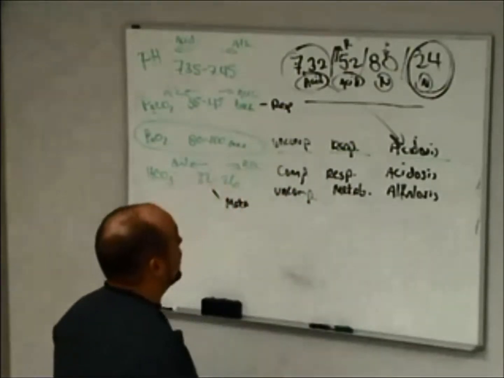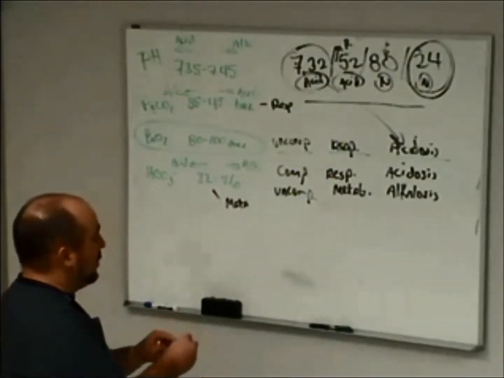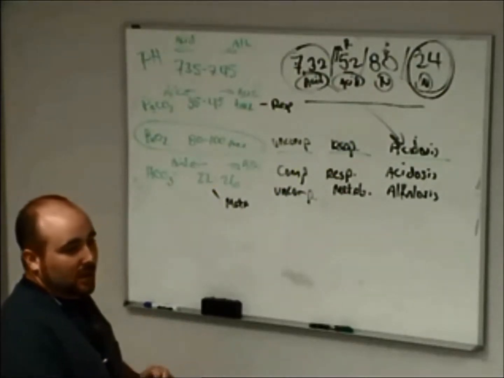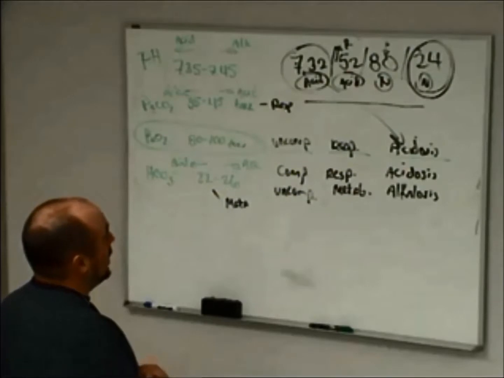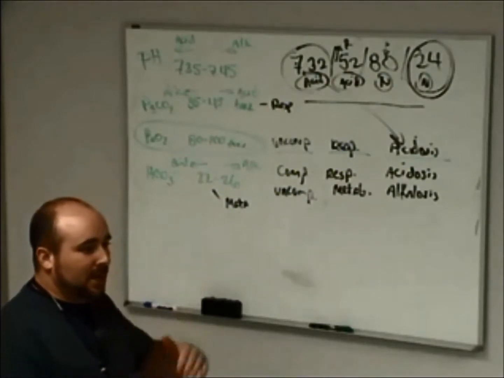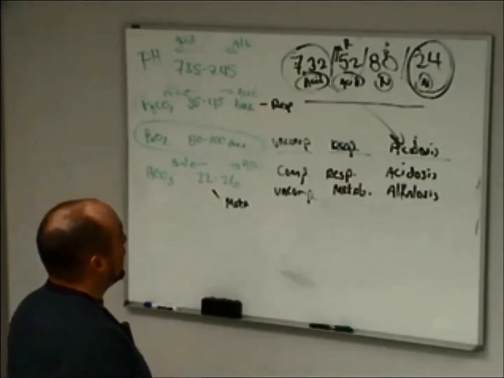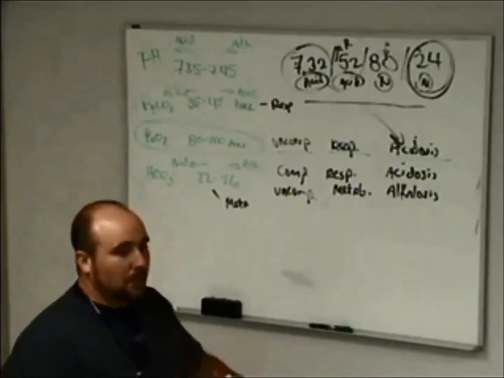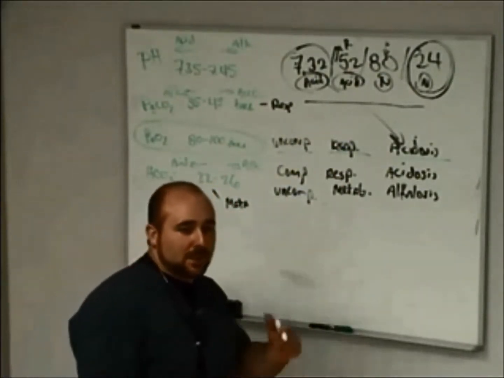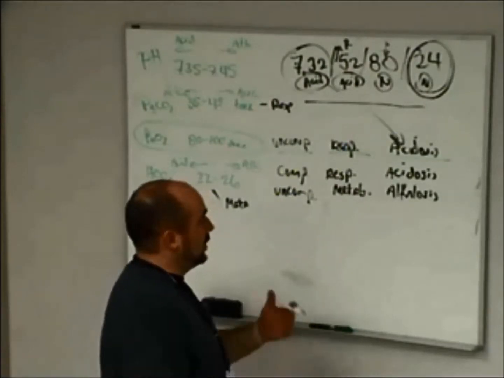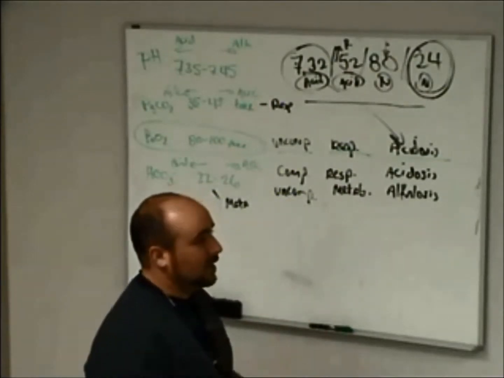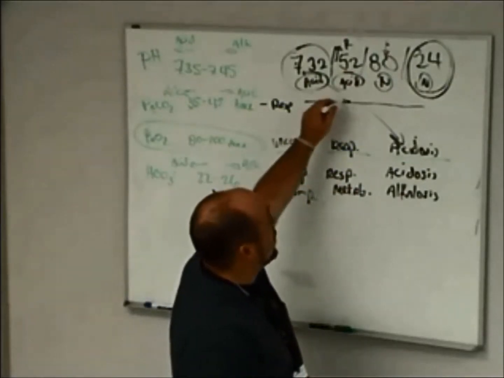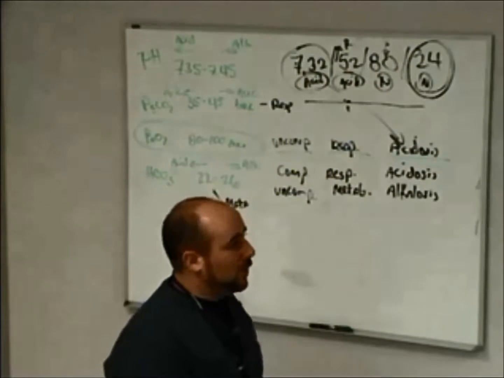You call it acute respiratory failure. So in this case, you need to find out what the problem is. Maybe just gave them a large dose of medication, some kind of narcotic or something. It's slowing their breathing rate down, making their tidal volume smaller. They're going to start retaining CO2. Maybe it's somebody that has a really bad pneumonia. It's been doing well for a couple days, but they just got acutely tachypneic. And if you draw a blood gas, you can see, yeah, they're breathing fast, but is it working? No.